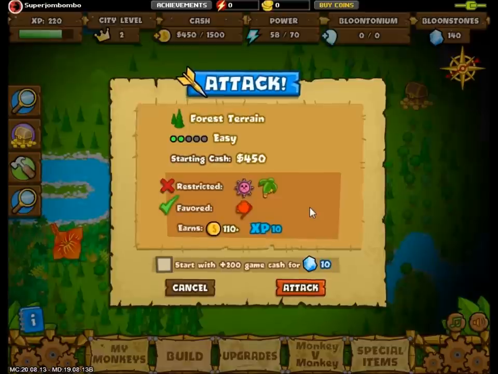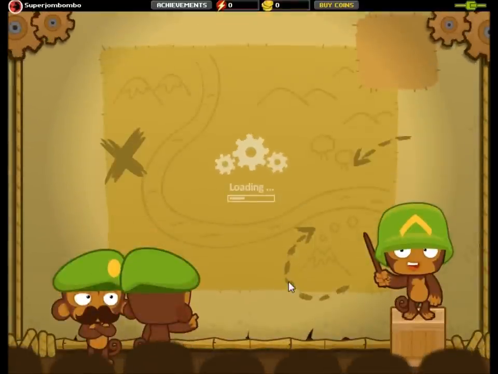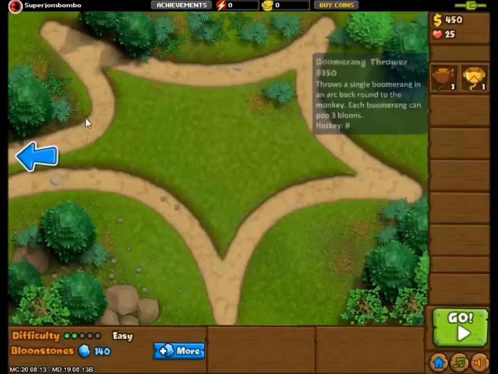But let's get started here. Let's go for a quick attack. So we're gonna attack a tile here. Of course, you have a couple restrictions, and they tell you what would be good in Ninja Monkey, but overall, we don't need any of that stuff. This is going to be really simple, guys. These are just red balloons right now. And because I have three dart monkeys at the moment, and also this boomerang right here, we can easily pop these guys.